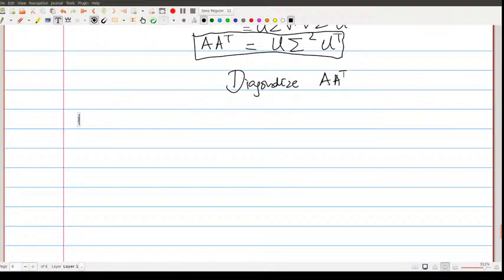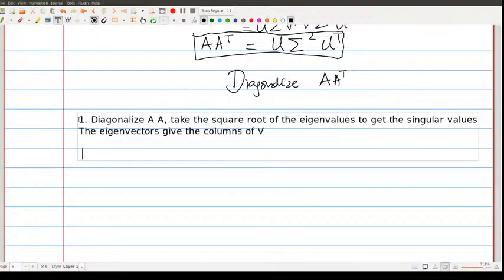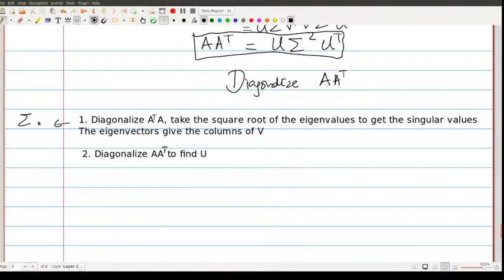Yeah, so I'm going to put this over here. Diagonalize A transpose. And what are you going to do? We are going to do, the next step is going to be diagonalize A transpose to find U. And let me just add the transpose signs now. So this is A transpose A, and this is A transpose. And you have U. So this step gives you sigma and V, and this gives you U.